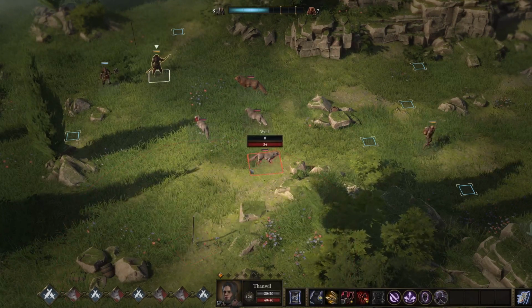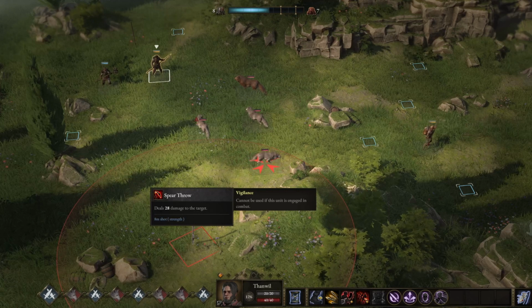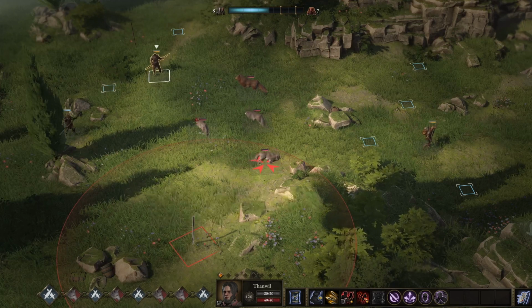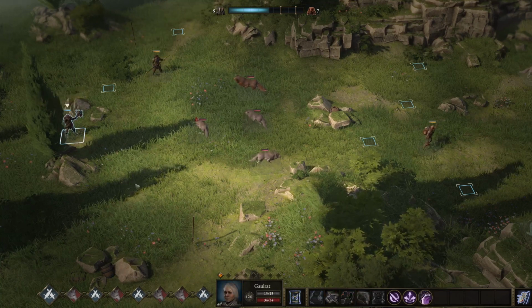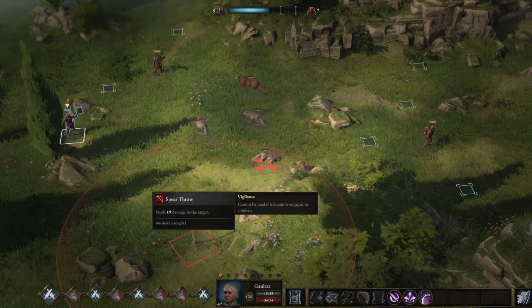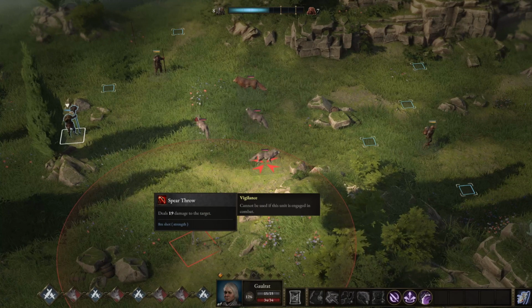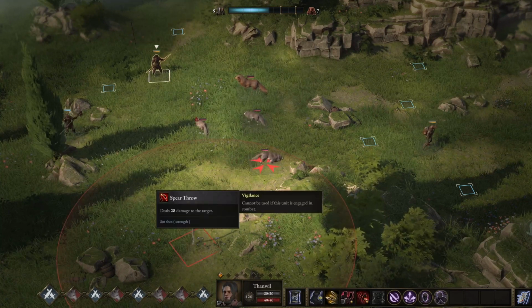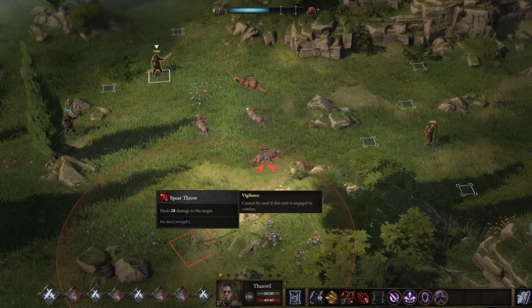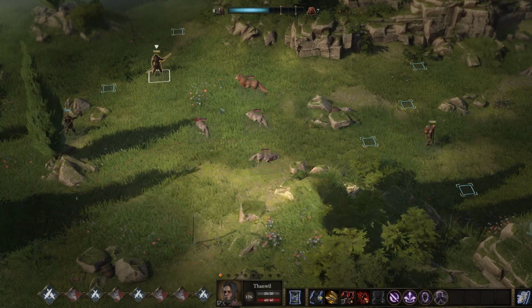Is spear throw based off strength? Yeah, Galrat could do it. It's so much less damage than Thanwell. What's Thanwell's? So Galrat's is 19. You can click on the character. Oh, and the 28? Number. Yeah. Damn. Thanwell's invested in strength a bit.